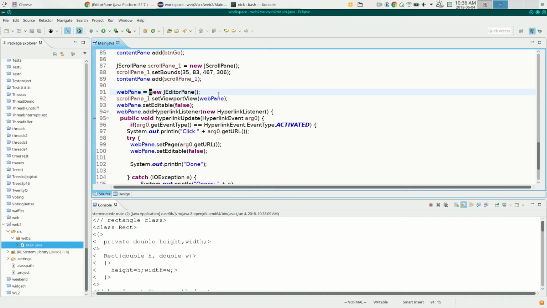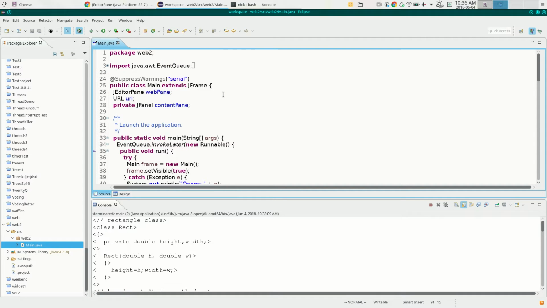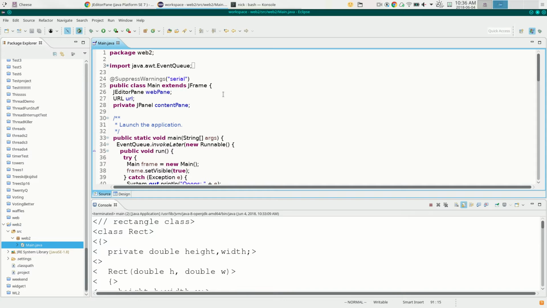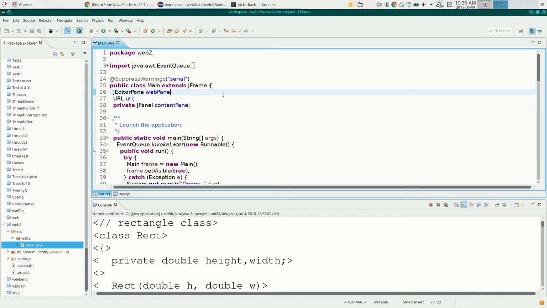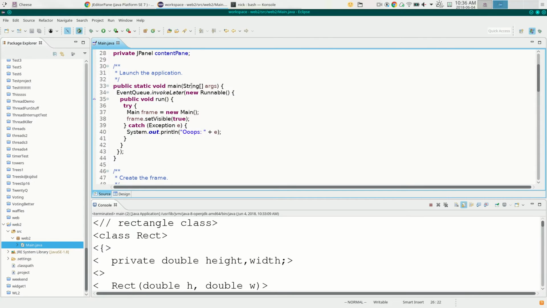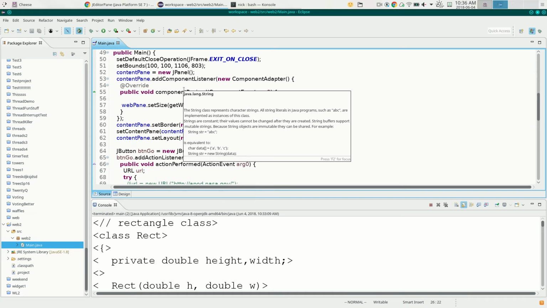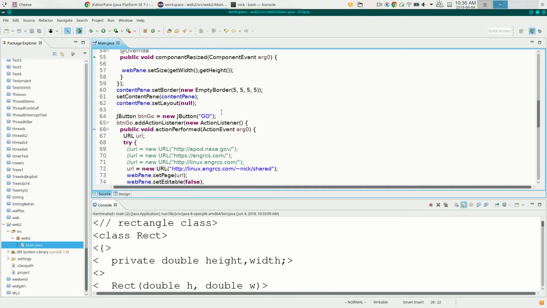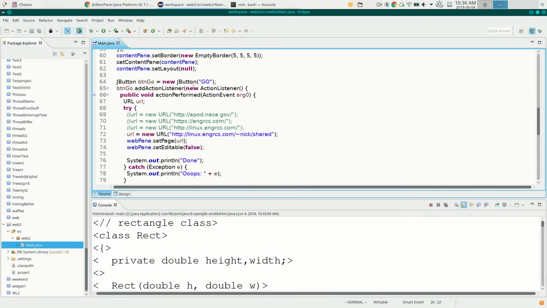So the code for this is going to do the following. Oh, can't zoom in, that's okay. Most of this was auto-generated. The main method was auto-generated. The only real code was the Go button. And so the Go button is going to construct a URL, again on twiddlenick/shared.